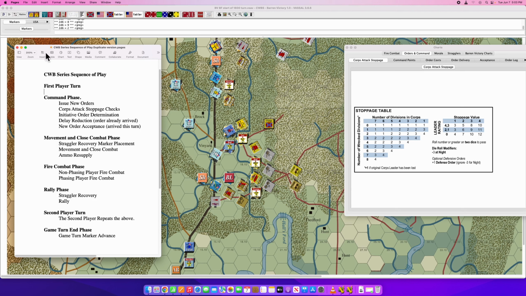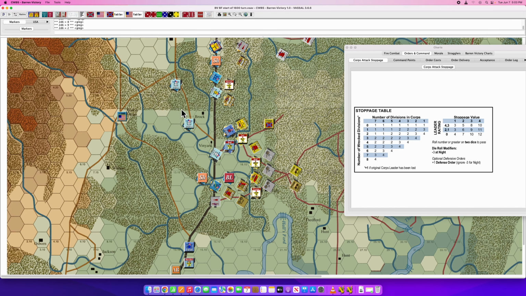And I can do this in any order I want to. So I think the first step will be to do my close combat on Wilder's brigade here. I don't want to attack this counter because it's bloodlusted, which means it would automatically pass its close combat morale check at -4. So I want to attack this counter.